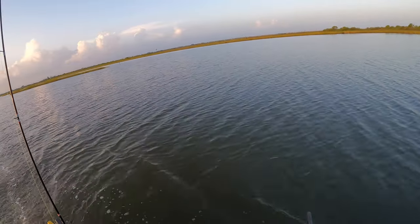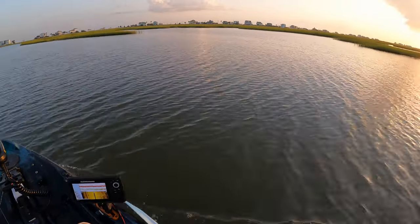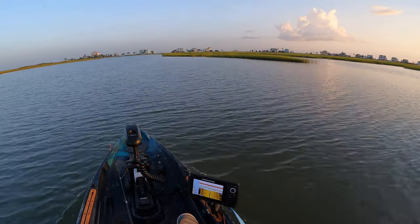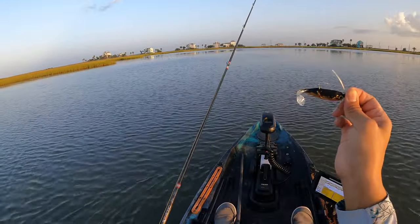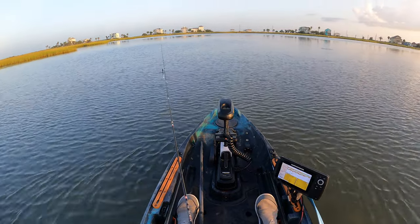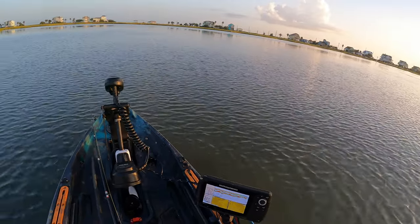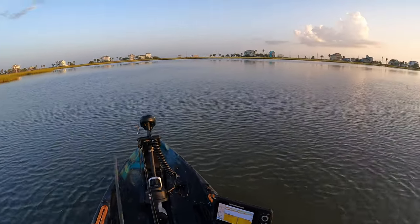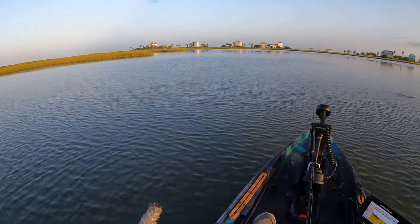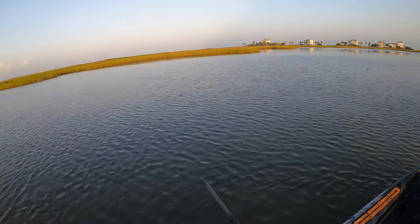That first spot — even though there were reds there, I could never catch up to them, and I don't want to run out of my early morning bite. So we're going to hurry up and make our way into that back lake, give it a good look over, and see if it would have produced anything. I just ran aground — very, very shallow. Pop that motor up and it is time to just push-pull. If we don't see anything, then we're really going to just go right back out into the bayou where we were at least seeing some blow-ups.